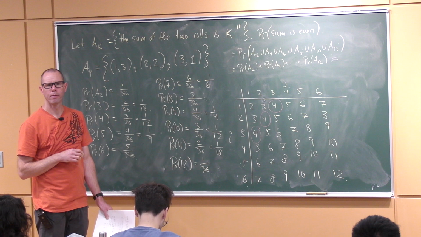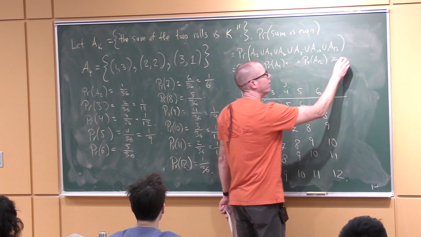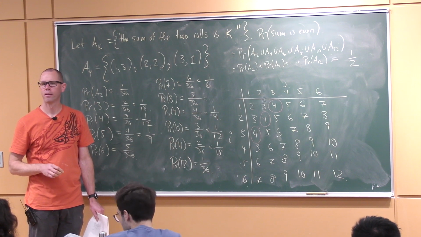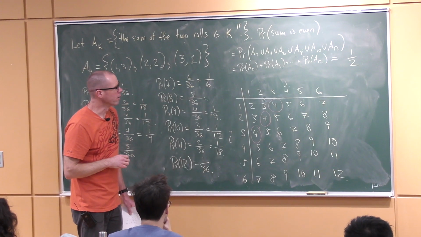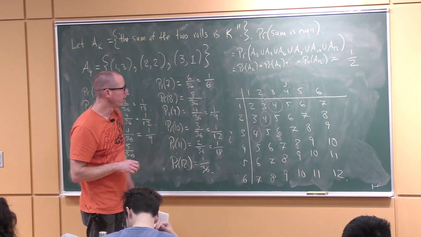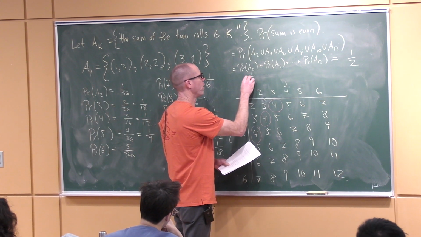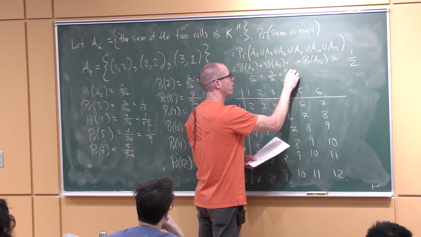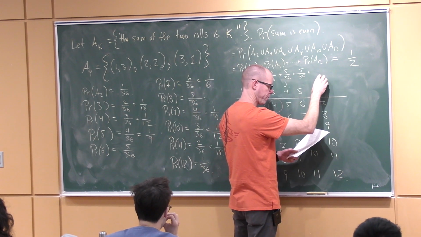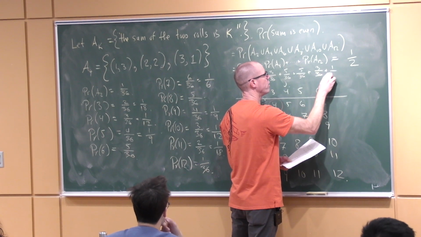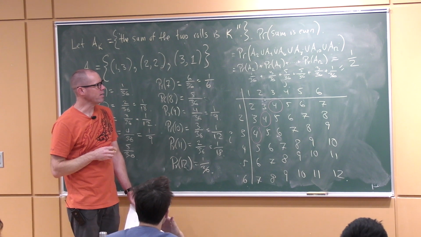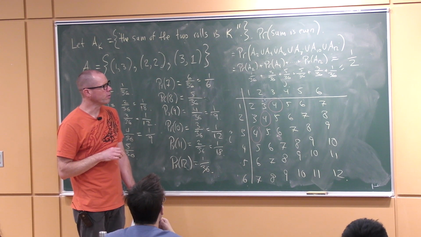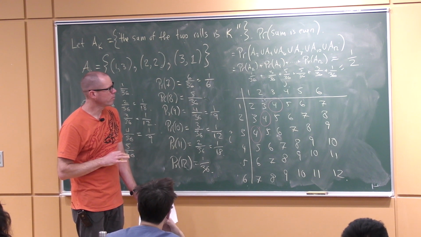Anybody know what the answer is? 1/2. Now, was that by intuition or was that by guessing? Intuition. Okay. So according to this, we need to really add up all of these things, which would be a 1 over 36 here, a 3 over 36, a 5 over 36, a 5 over 36, another 3 over 36, and another 1 over 36. And indeed, if you add all that up, you'll see that it's 18 over 36. So it is equal to 1/2, but not so obvious.